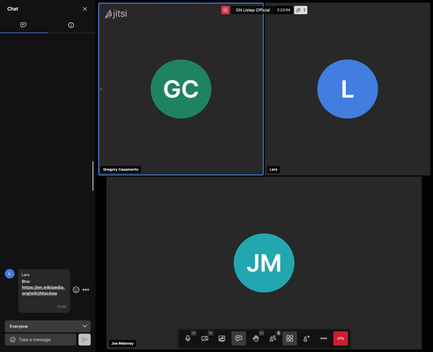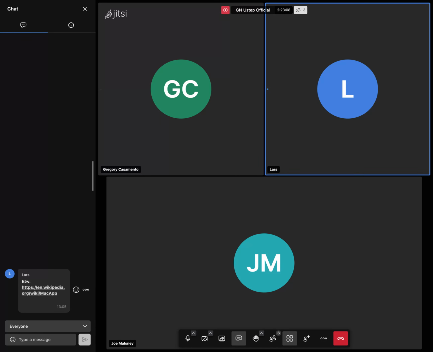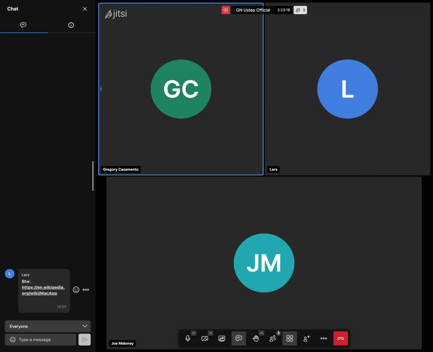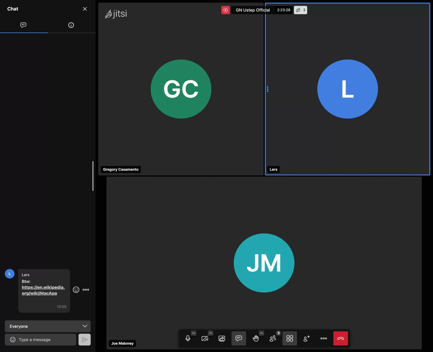Wait, what is this? Lars? What I posted in the chat is an old application framework used in the classic environment. It was called MacApp. Object-oriented application framework for Apple computers, discontinued classic Mac OS. Yeah, exactly. That's because you said MacApp.